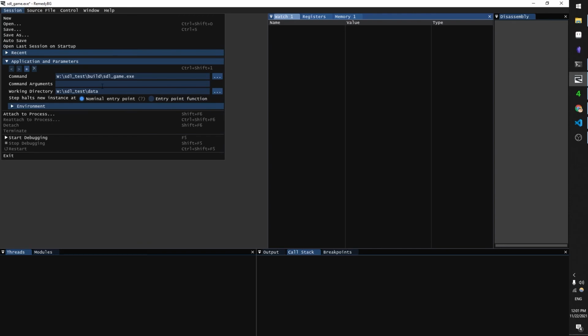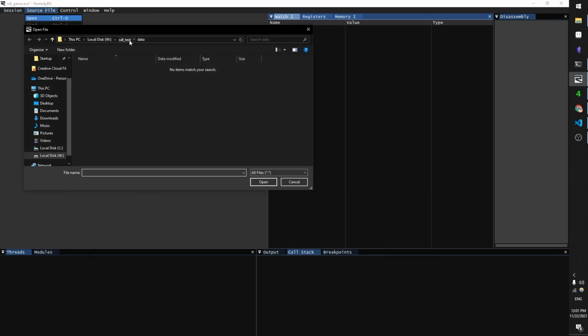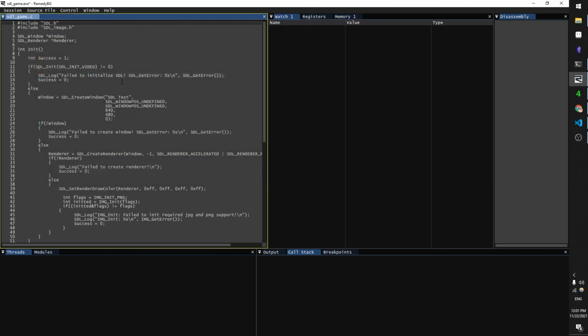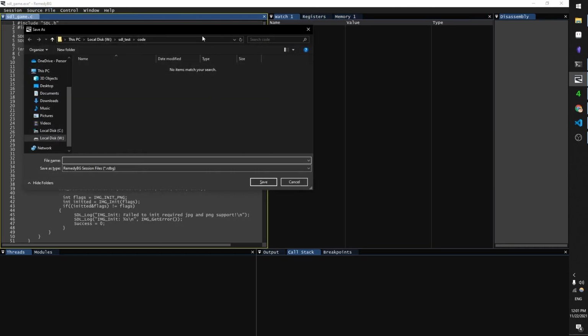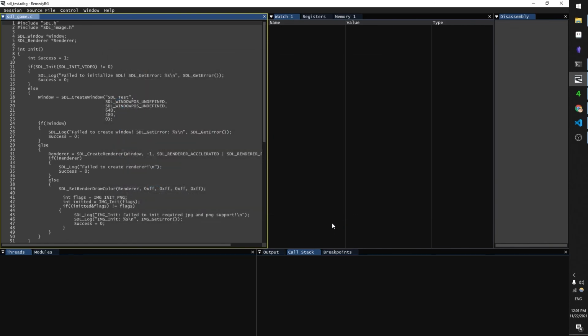And after this, I'm gonna open up my source file to see my code. And I'm gonna save this configuration inside the misc folder. And I'll call it SDL test. And it's gonna create a .rdbg file, which is just RemedyBG's way of storing data.